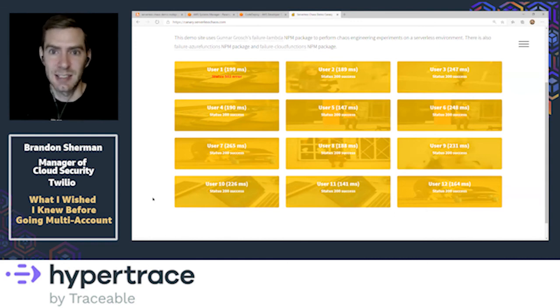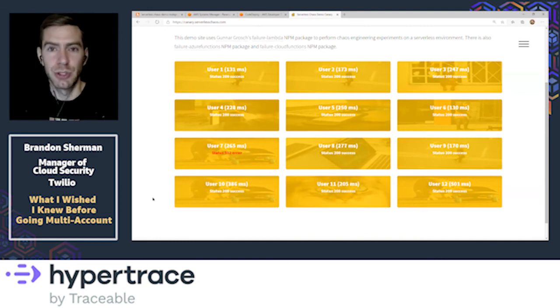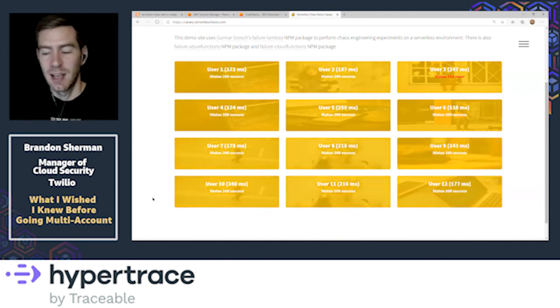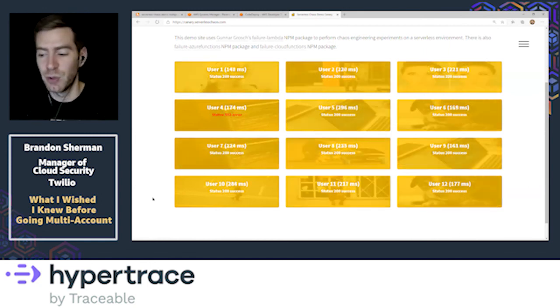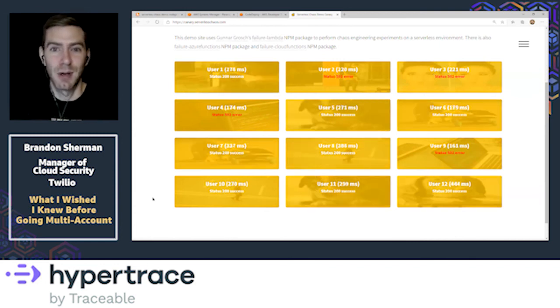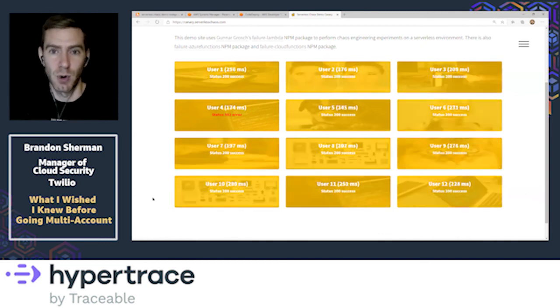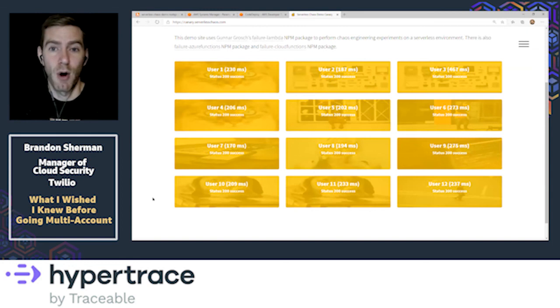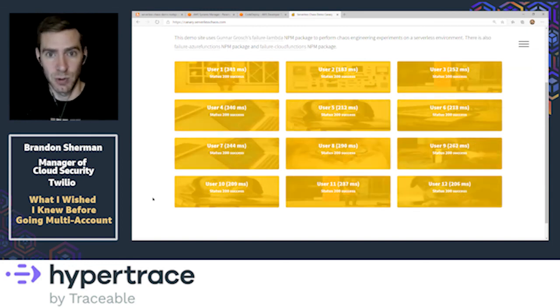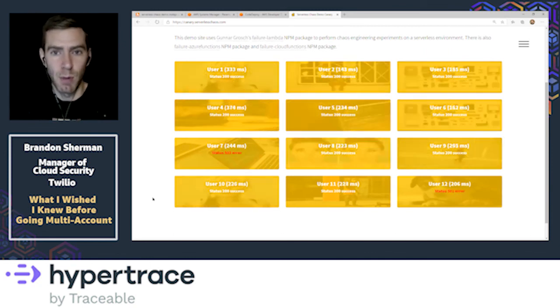Since it is stateless, we don't have control over which users will get that failure injected. Instead, it is about 10% of invocations, but it could affect any of the users. But at least it works. We're able to deploy or roll out our chaos experiment with the help of our deployment pipeline. I did it manually now, but that could easily be part of your deployment strategy within your pipeline. And now with our metrics in place, we could then monitor this deployment to see how it works.